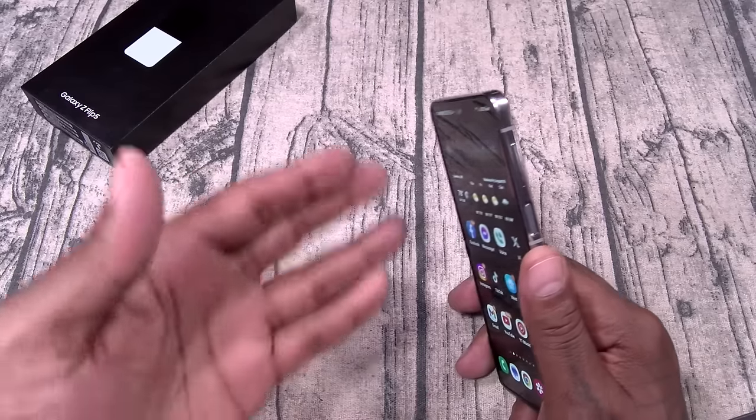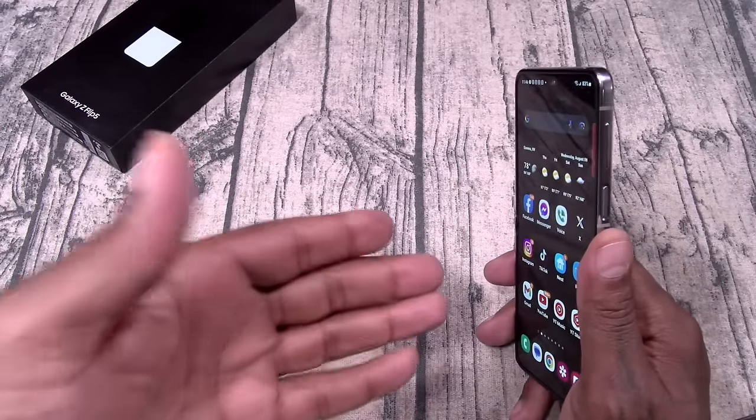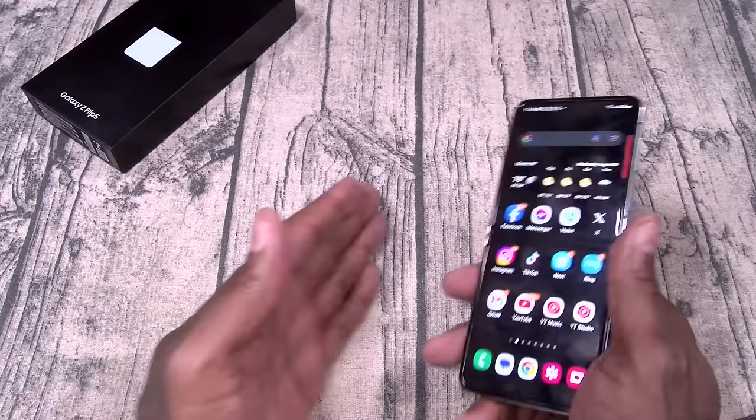Y'all seen the little video I did upstairs in the office? I got 7 different monitors from 4 different brands. So now I got to have four remotes right here?